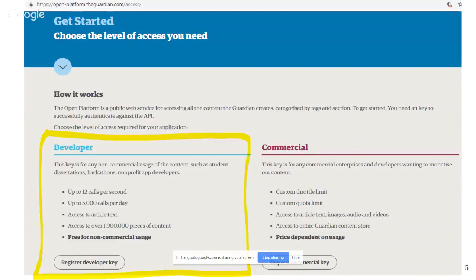If you were working for a company and that company has some specific goals and they are trying to commercialize the app, then you may want to select the other side, the commercial key. But in this case, you will be fine creating a developer key, and also it's free.